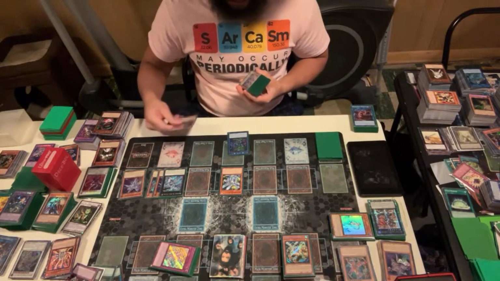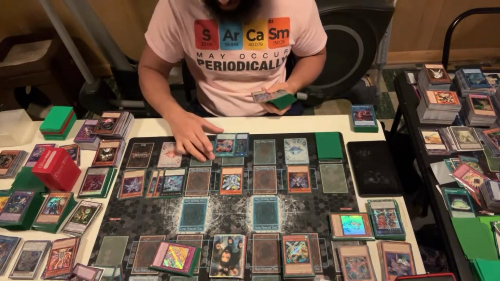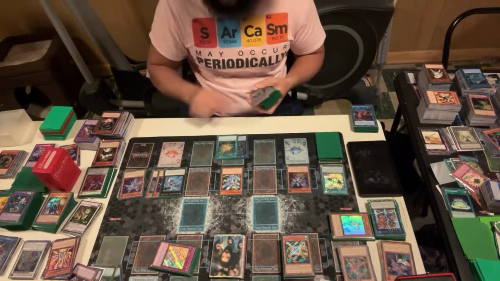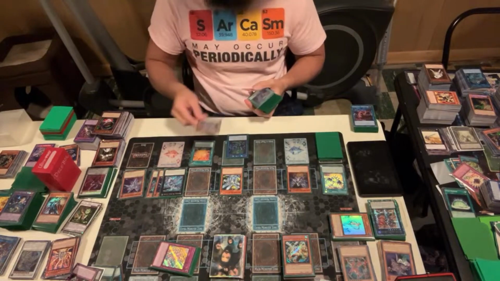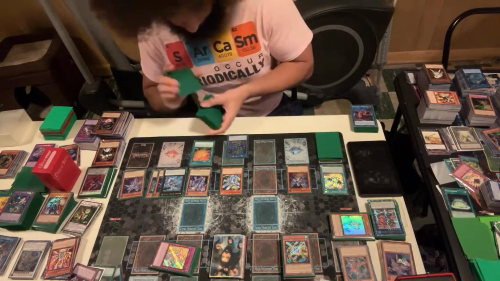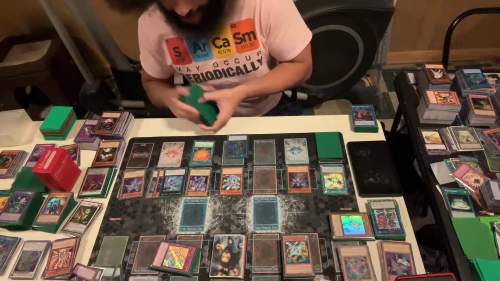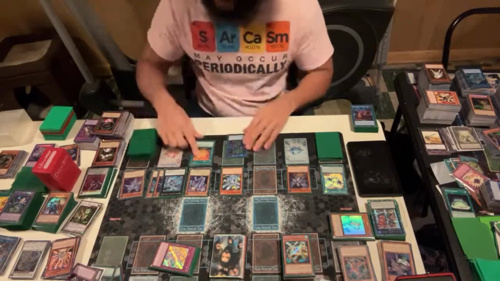We're going to activate its effect to special summon. This is going to search our Drytron Fafnir. We're going to go ahead and activate Drytron Fafnir to get our Drytron Nova. Then we can Nova special out that Zeta that we were looking for, which is really cool.